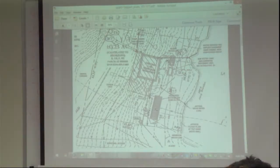One is the building itself here, this existing seasonal residence. You have a deck that's over here, and then you have an area over here, which is a gravel patio. The applicants are proposing to remove all of that, which I think is 996 square feet, I have that on another document, and put back something that's 960 square feet. So overall, because gravel is considered an impervious surface as well, they're actually going to be reducing the overall impervious on the lot by a tiny, tiny amount.